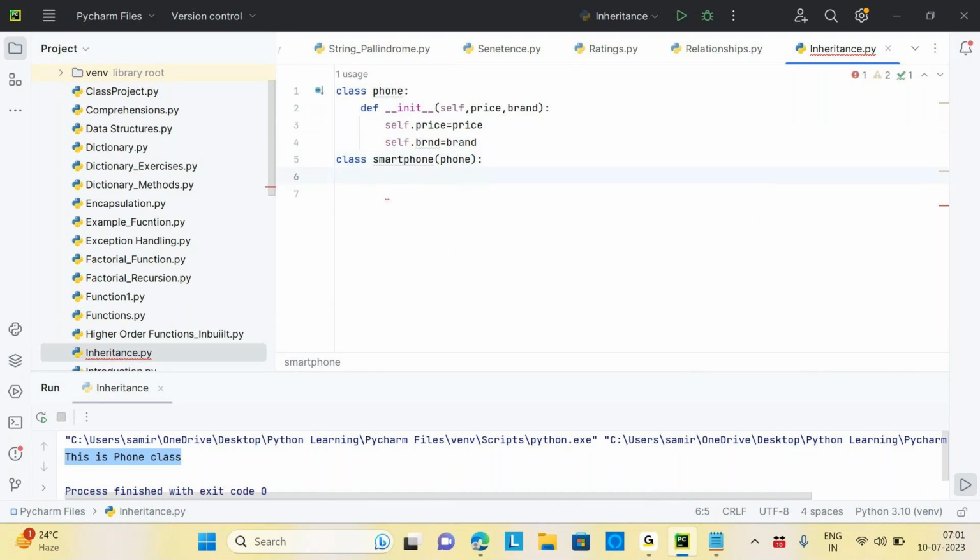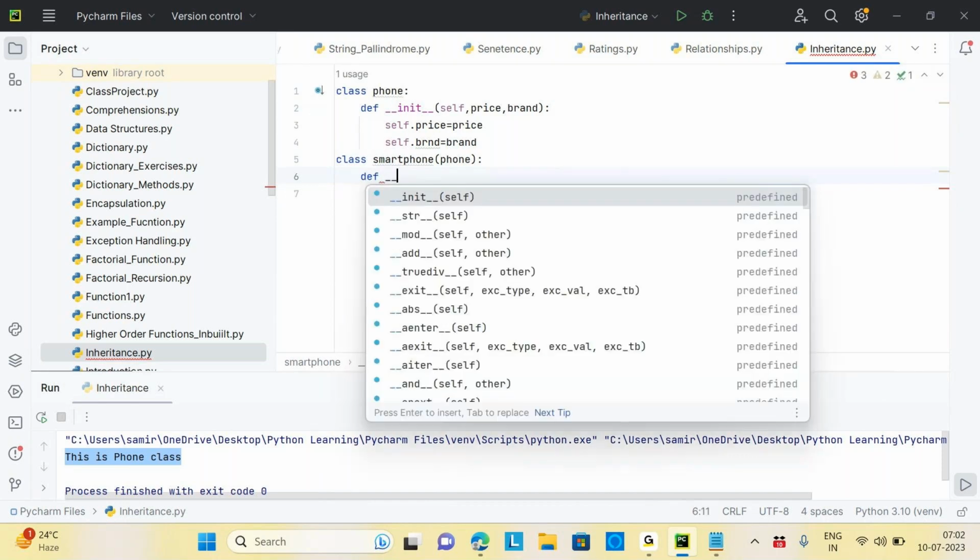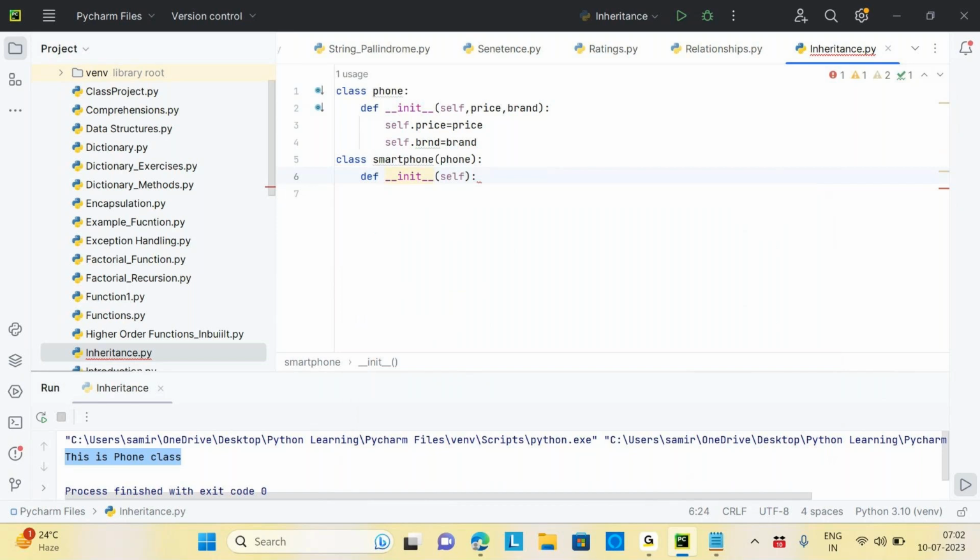Then here I am defining again one constructor, def __init__ self, and inside that I'm passing price, brand, then OS, then RAM. There are four parameters.